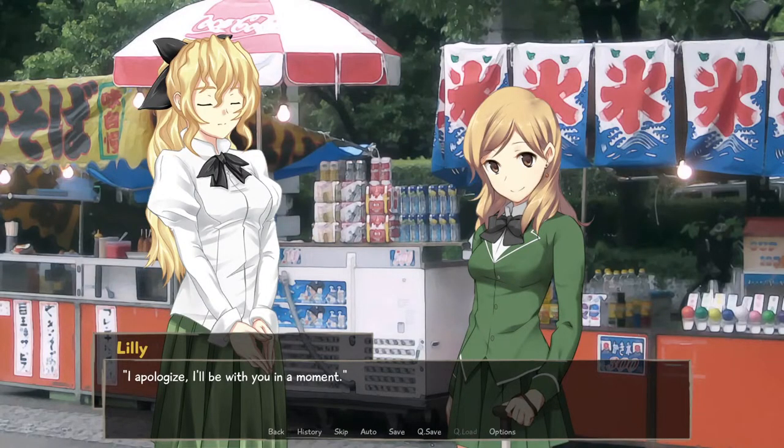Okay, so listen, I apologize, I'll be with you in a moment. Her voice was a little ragged for anyone who knows her well enough to pick up on it. Otherwise, she's putting up a very good front to hide that things most likely aren't going as expected. She's cutting off her fingers, her eyebrows knitting in concentration. Finally, she turns back towards us. How can I help you? No, look at that, so cute. Aww. Okay.